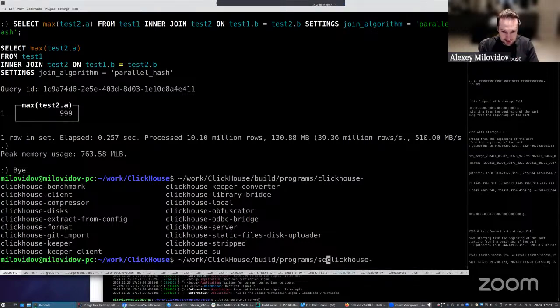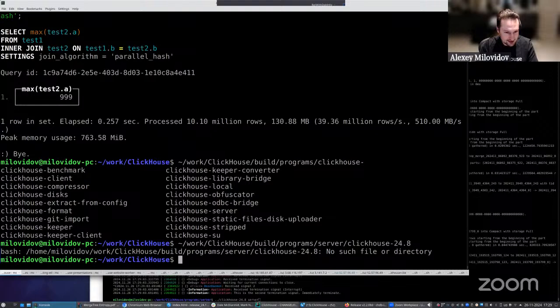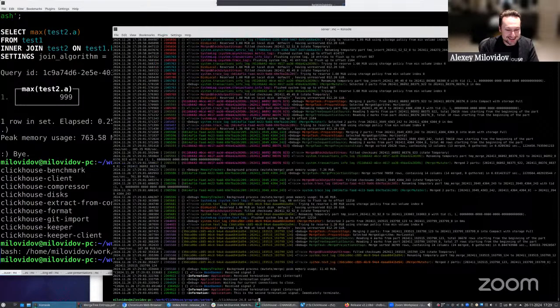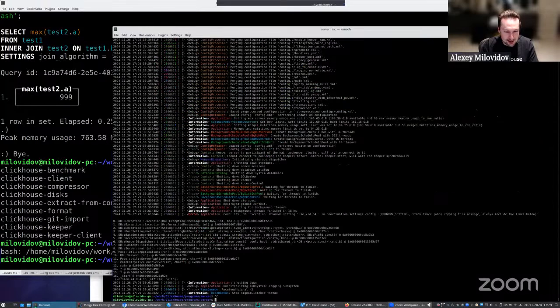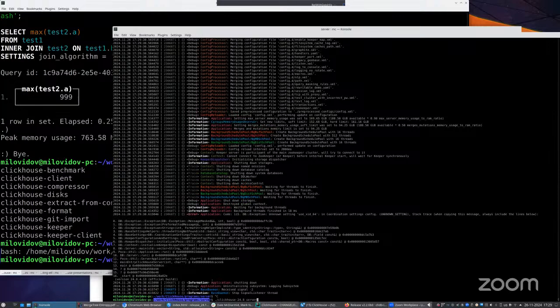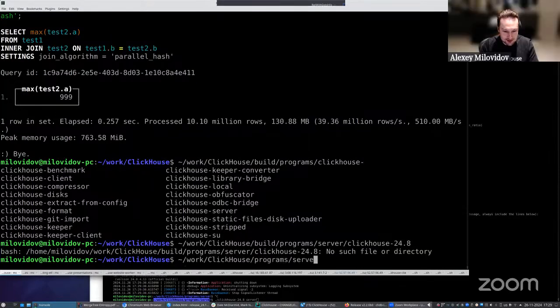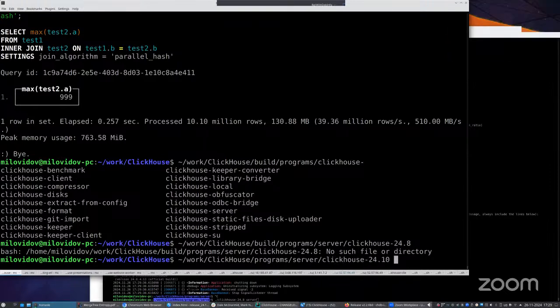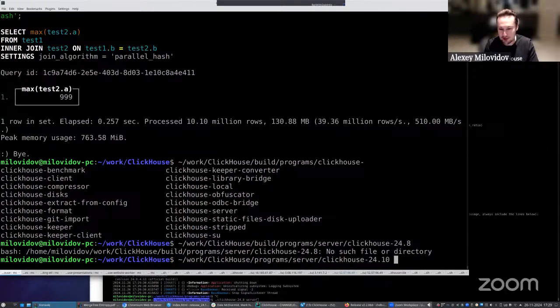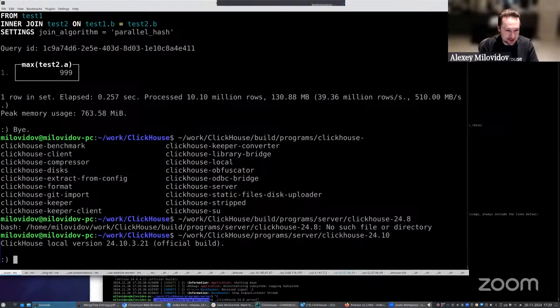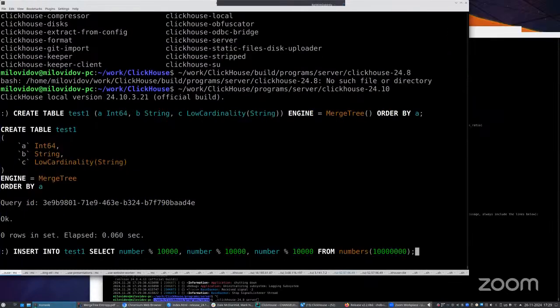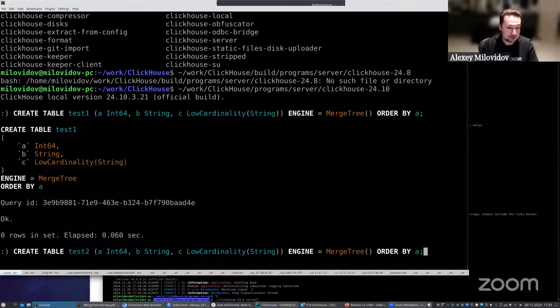Okay, and let me find the previous version like this. Interesting. Did I lose it? Your computer doesn't want to run such an old version. Yeah, it is difficult to locate. Here it is. Let me run ClickHouse version 24.10 and the same queries. From a whole 26 days ago. Probably a bit longer. Yeah, almost a month.